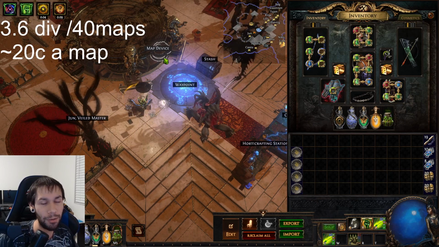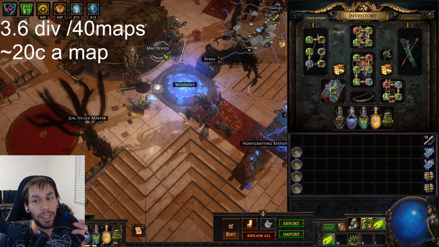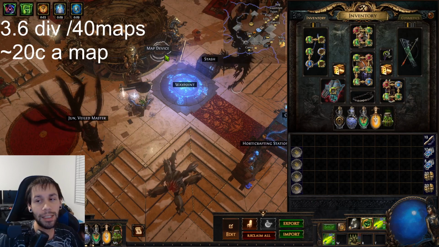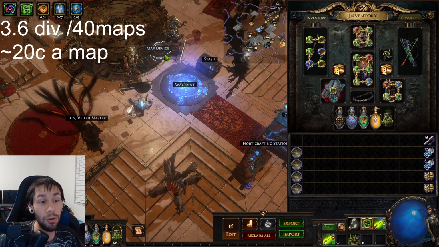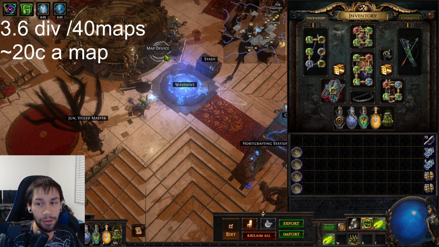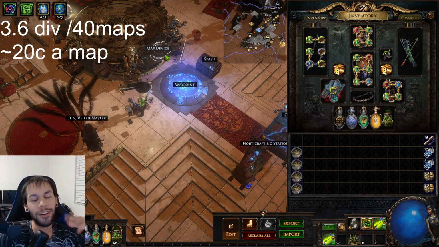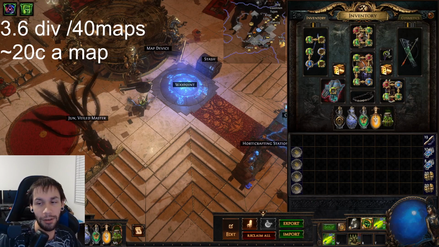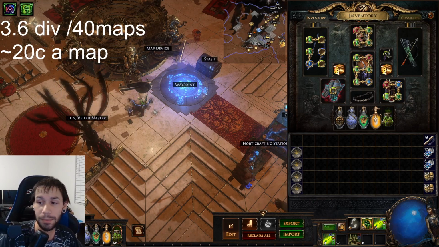Real quick, I want to throw up a montage. It's going to be playing while I'm explaining all this, showing explosions, motivation of why you want to get a Magic Find character up and running, because you're going to see some of the explosions. It feels good, dude. So yeah, let's jump into these maps.